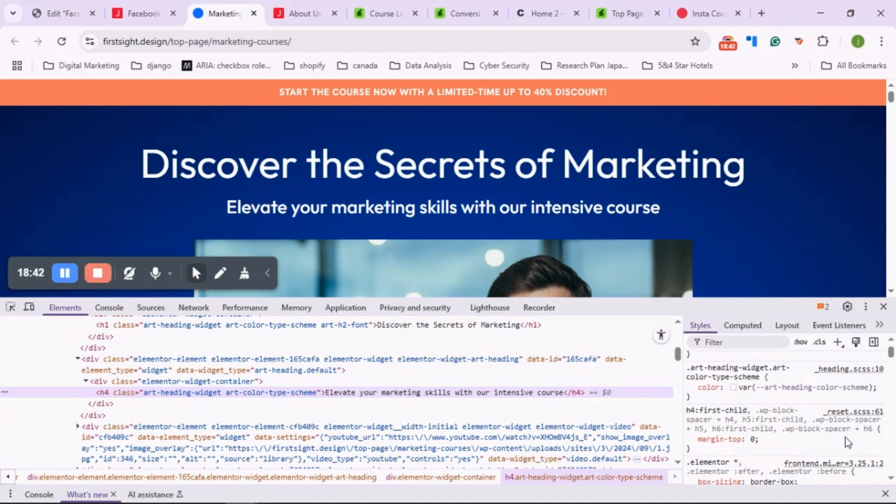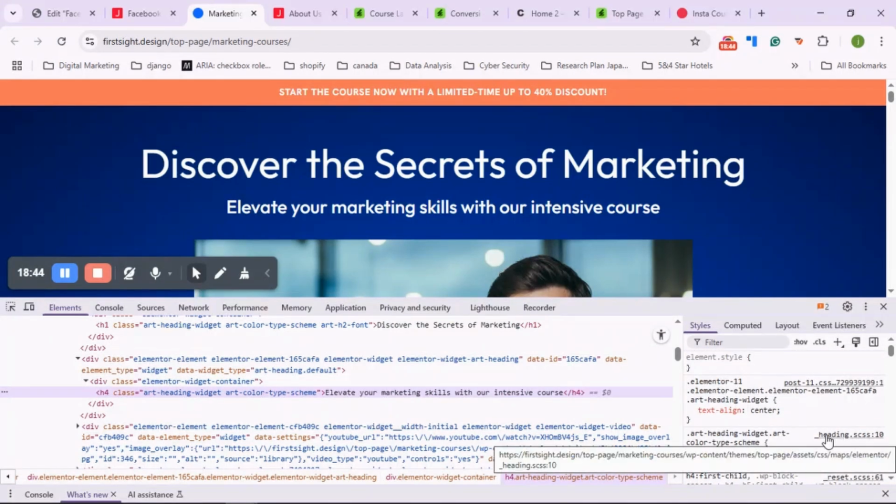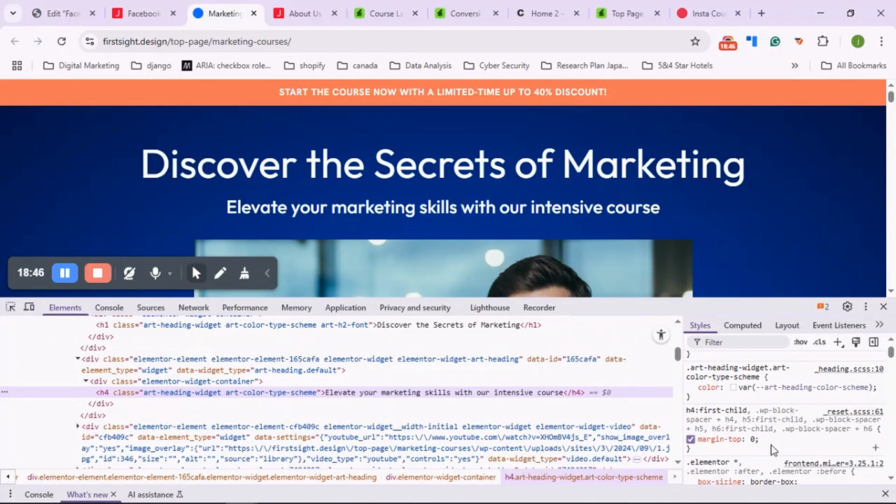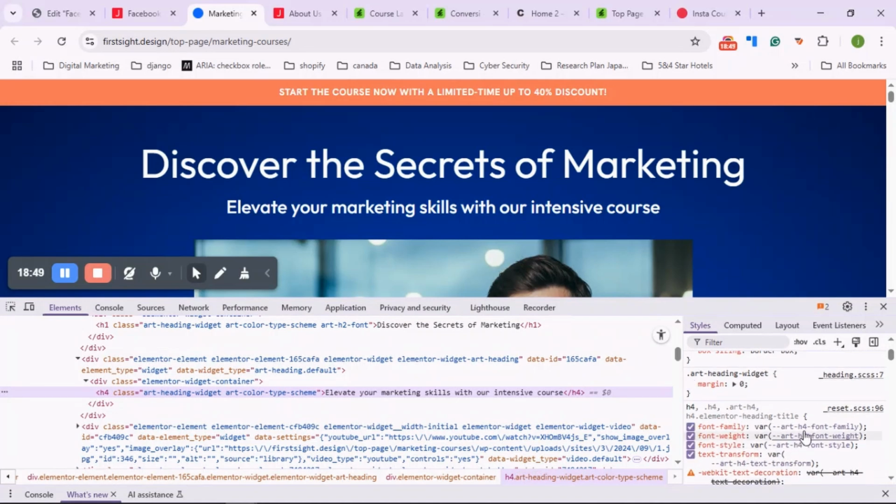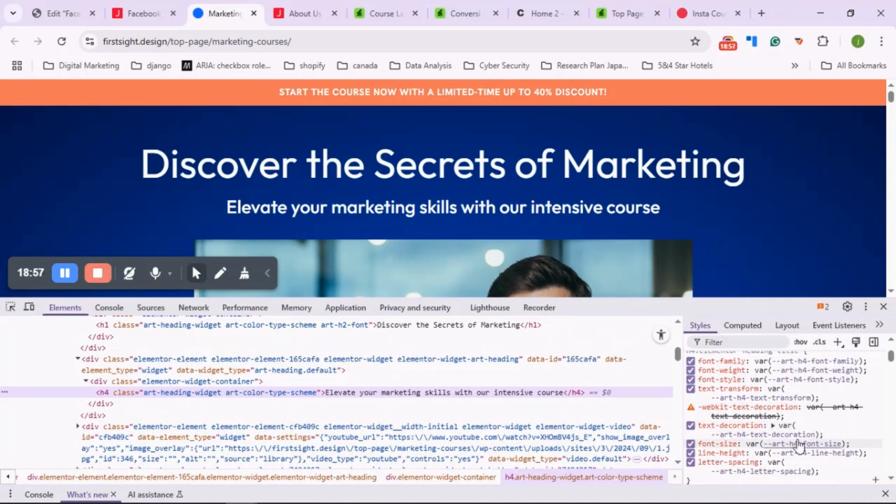And what's the font here? Align center, family same Outfit, weight 500, normal, and font size 28.